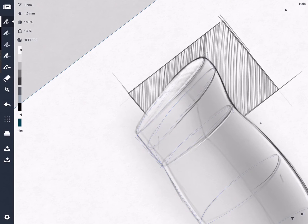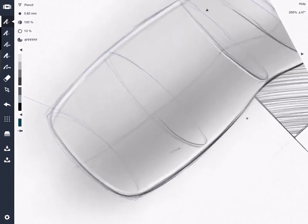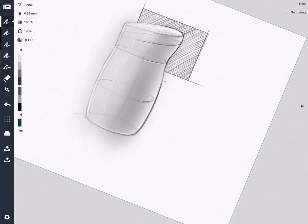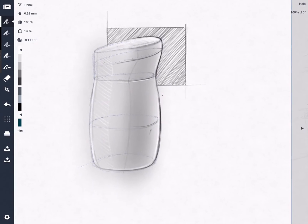Okay, and then if I go back to the white, set this to a smaller pen. Okay, and then put some of these lines down. Yeah, see, the size here works better in this case.